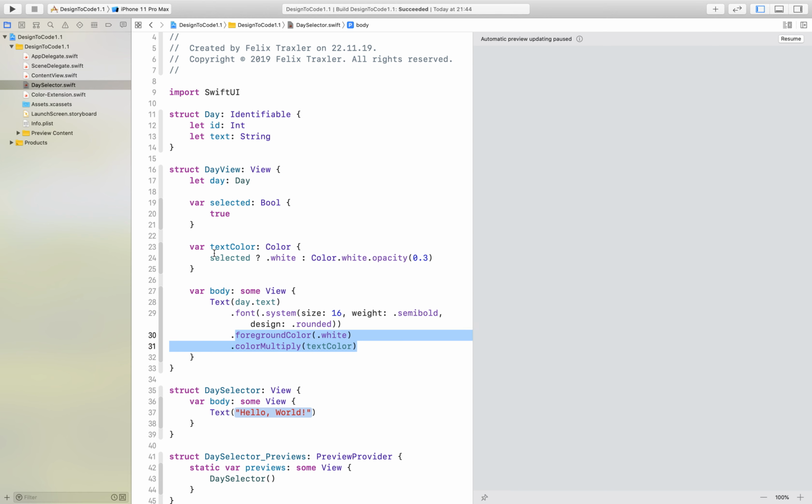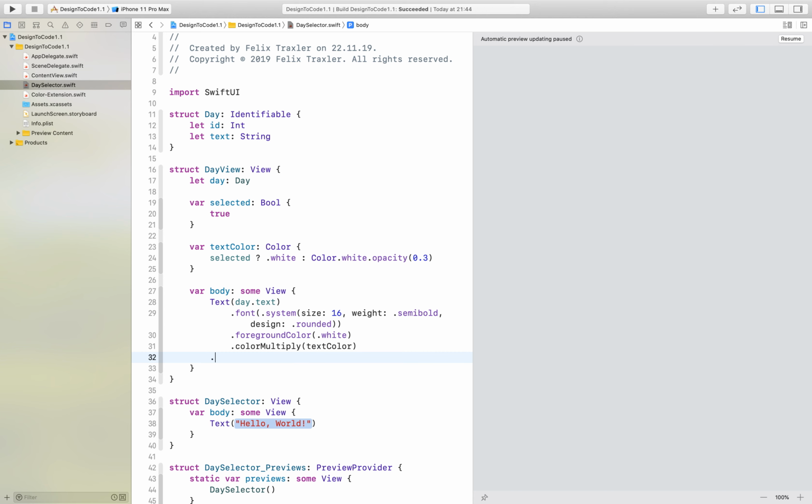And in our case we only animate from white with full opacity to white with 30% opacity, so we could probably do this otherwise also without the color multiplier, but if we would change that to green or red, this would not work anymore, so I just use this one.